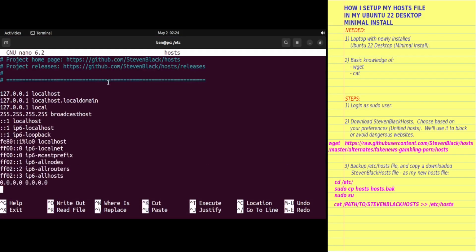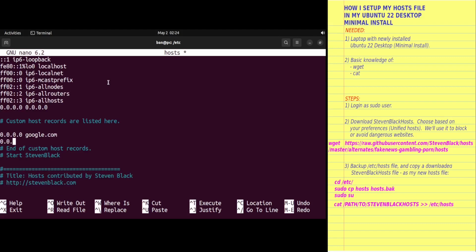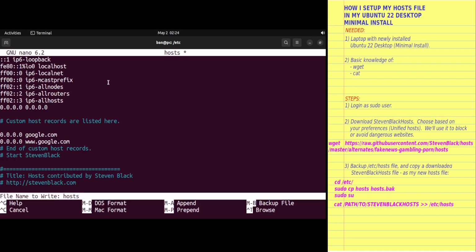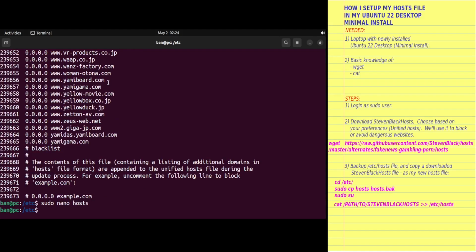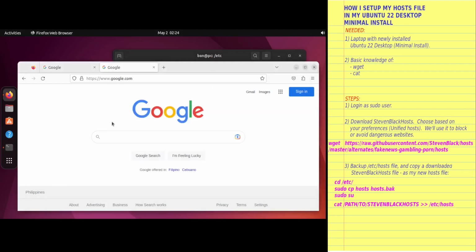Okay, let's try to place it here. 0.0.0.0 google.com. 0.0.0.0 www.google.com. Okay, let's save the file. Control O, then Control X.